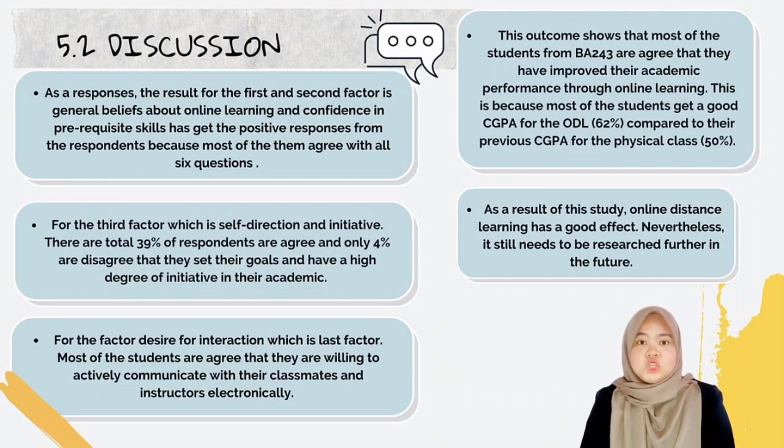This outcome shows that most of the students from BA243 agree that they have improved their academic performance through online learning. This is because most of the students got a good CGPA for the ODL, which is 62%, compared to their previous CGPA for the physical class, which is 50%. As a result of this study, online distance learning has a good effect. Nevertheless, it still needs to be researched further in the future.